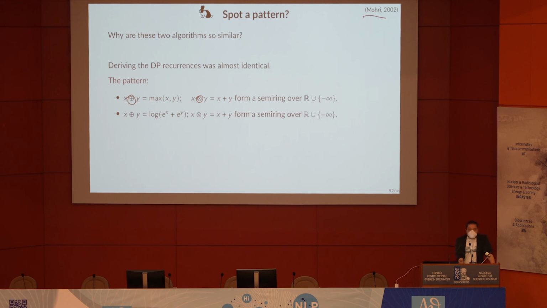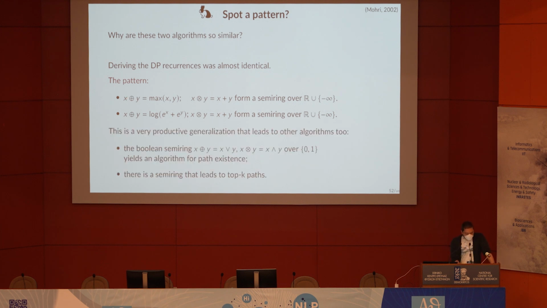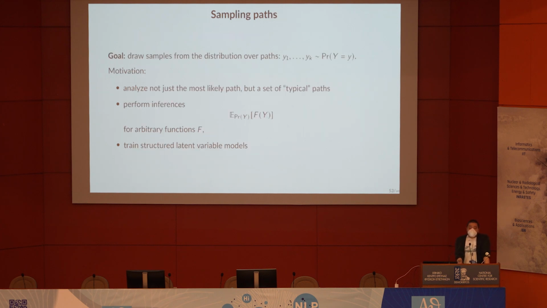So these are just two cases. Viterbi and log-sum-exp are two possible semi-rings. But people have played around with things like top-K semi-rings where you can still just do a single forward pass but get top-K solutions exactly. And there are many things in this world, only if you want to go down the rabbit hole. A Boolean semi-ring, this is actually kind of going backwards. It's a simpler operation that only lets you verify path existence. There's an algorithm that lets you count paths and so on. So yeah, it's an elegant mathematical trick that turned out to be quite useful. It's always nice for some of us to learn about these. But putting this aside, only go down the rabbit hole if you want to, of course.